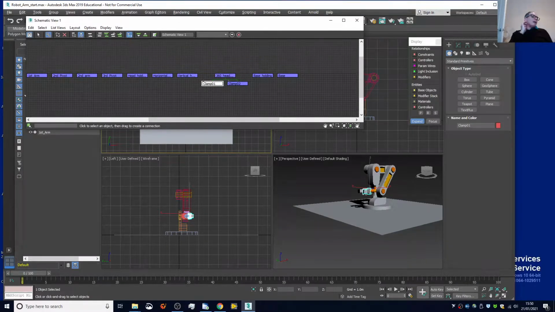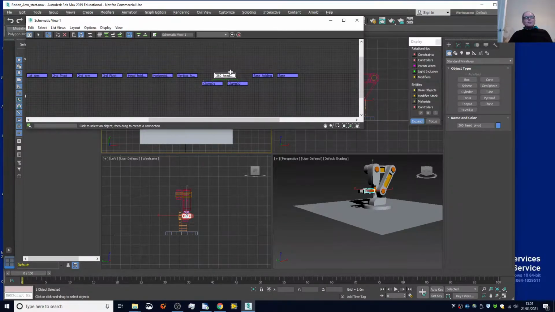So what we now have is that clamp 1 and clamp 2 are children of the head pivot. Then we can do the same, and we connect the 360. So we go to the selection; remember to change from connect to select. We select the 360 head pivot, and this time we connect it to the vertical head pivot.